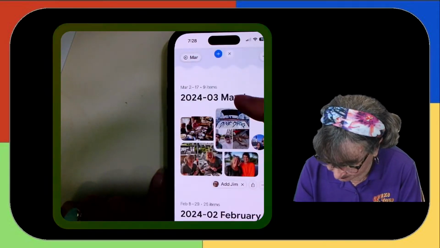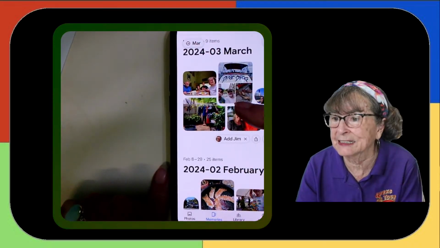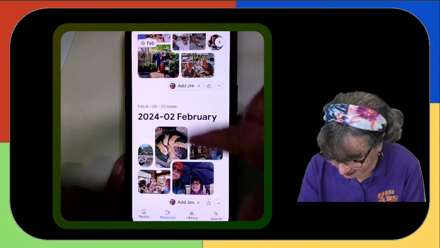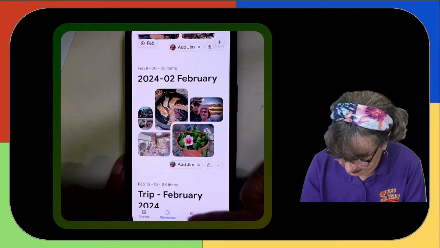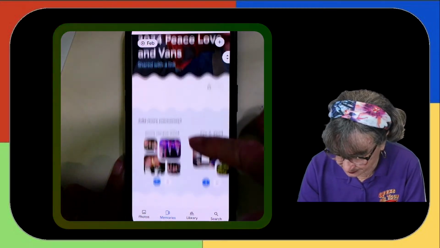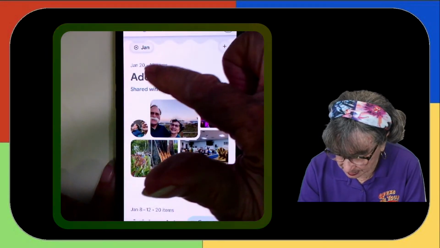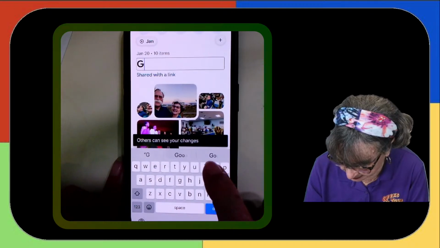So I'm waiting until Google starts getting clear on what they want to do. But if I see something here that I want to remember, I would need to add a title to it. I'll say good stuff.